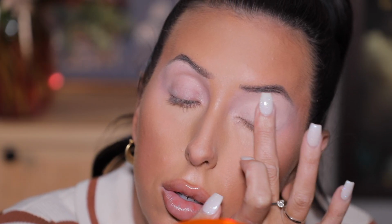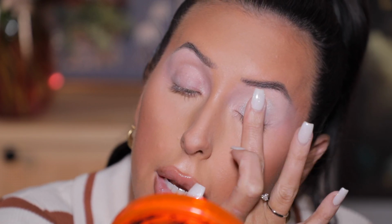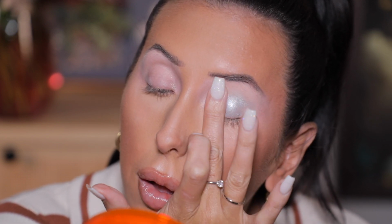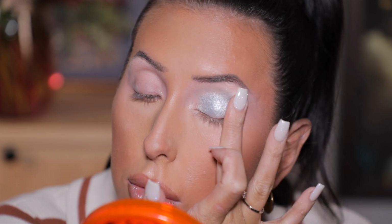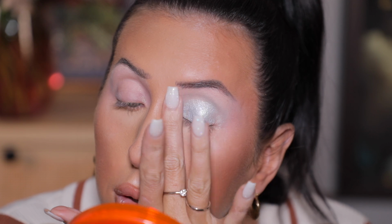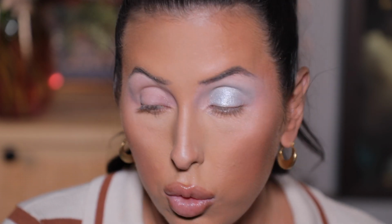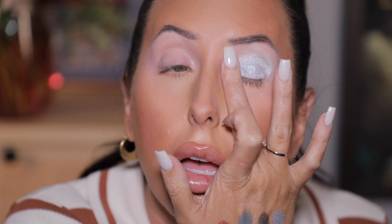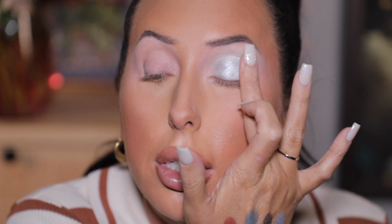I'm gonna put on Hungry for Blood right here. And honestly, I may not even use a brush. Sometimes if I feel like I'm getting my finger at just the right angle, I won't use a brush with these eye swatches, and I feel like I'm able to go on with this shadow with just my finger, and you can see, hello, silver. That is pretty. That is not the most intense silver I have in my collection, but I like different things for different reasons, you know?